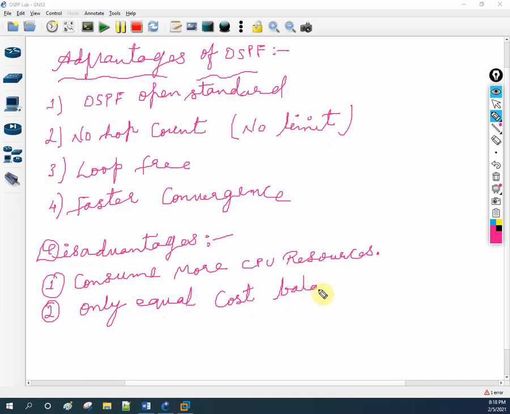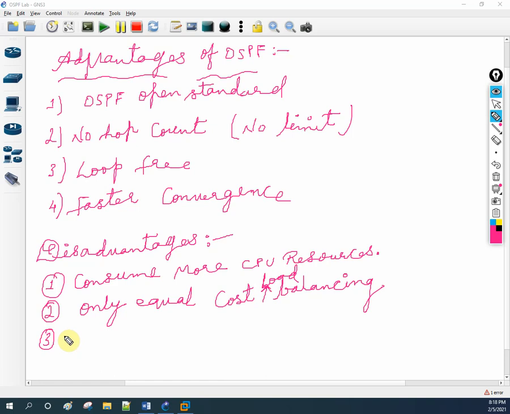Anyhow, we are going to do the lab for this also, and there we will verify. It will do only equal cost load balancing. When we see it, you will have more idea, but for now just remember the disadvantage: OSPF does only equal cost load balancing, whereas EIGRP supports equal as well as unequal load balancing.